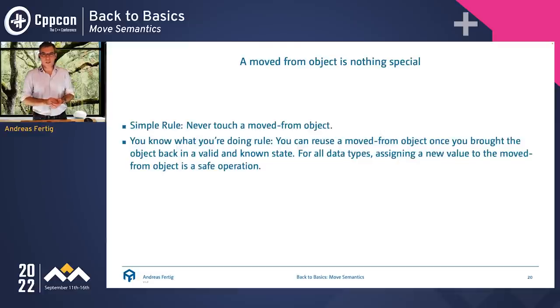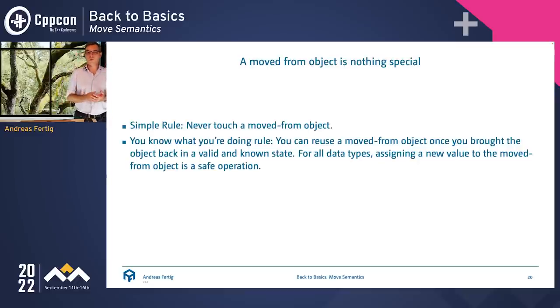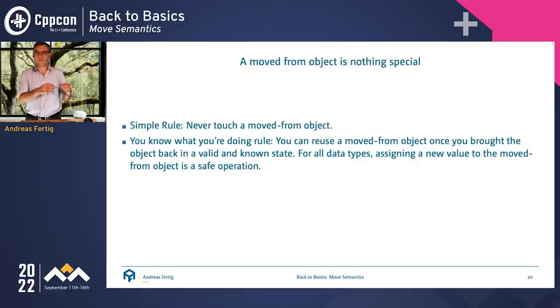So this moved-from object, it's nothing special. It's just a state where the implementers left the object. And there are roughly two rules you can follow. The simplest rule is never touch a moved-from object. Okay, it's brain dead and simple. Treat every std::move like you're in a language with a destructive move. There you cannot touch it anymore, so don't do that in C++ as well. And usually that's good because you just expressed with std::move that you don't want that source object any longer.